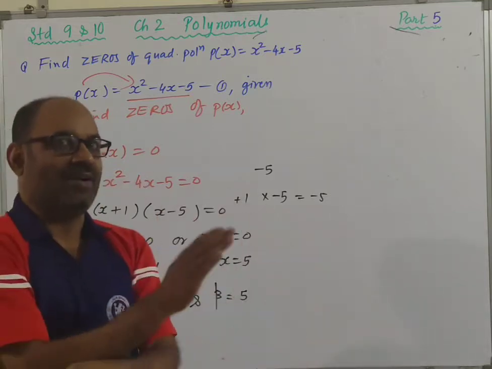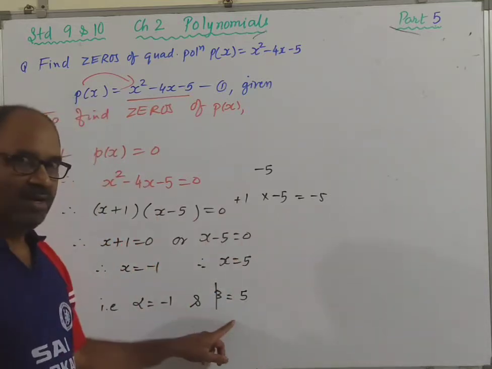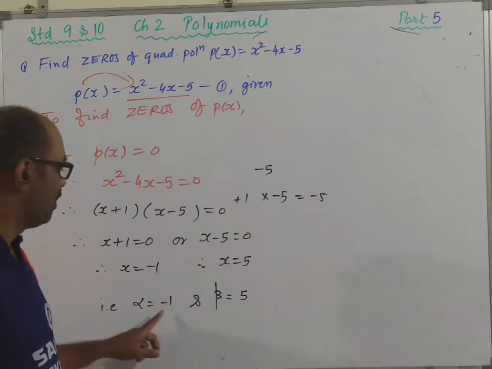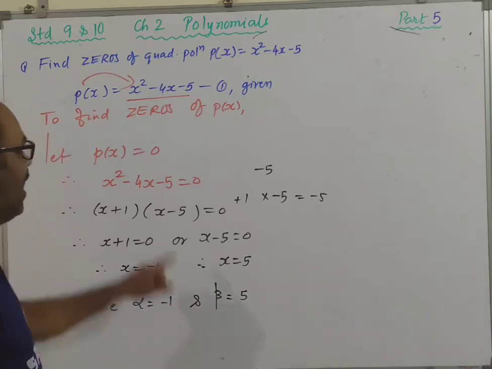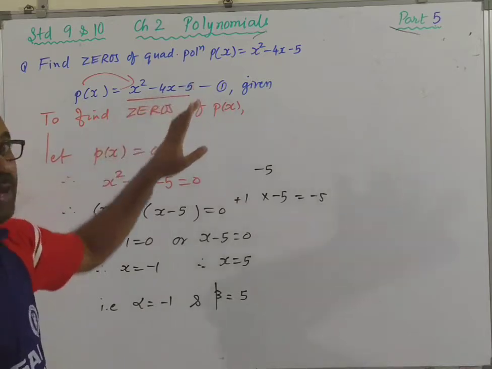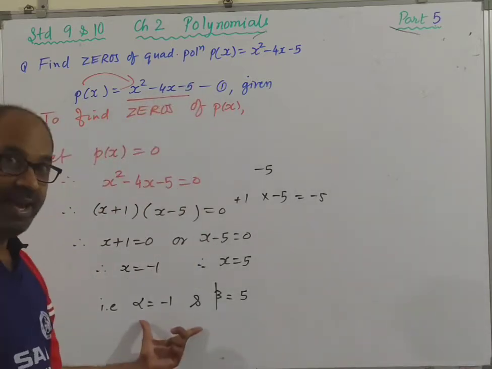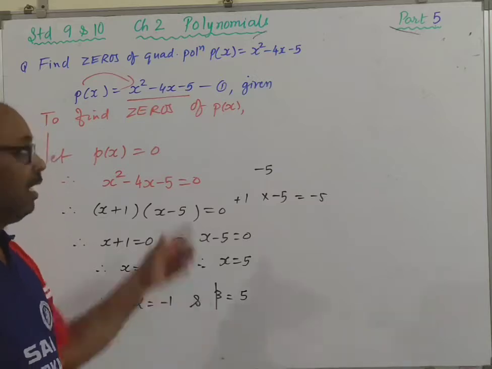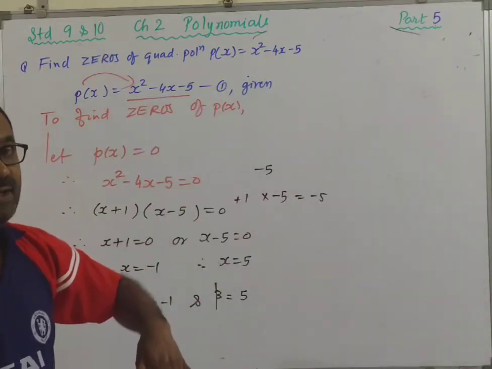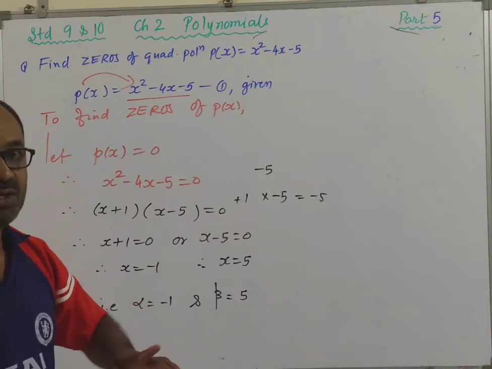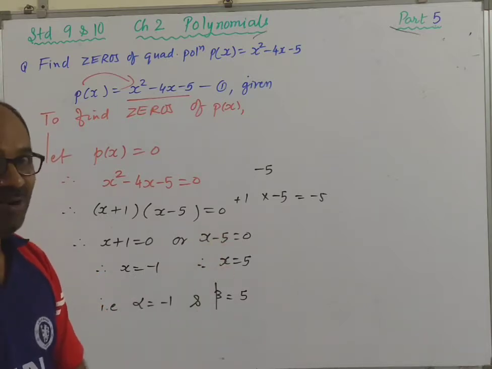Now a twist in the question, completely reverse. If zeros of a quadratic polynomial are minus 1 and 5, then which is that polynomial? Yes, x square minus 4x minus 5. Can we have more polynomials whose zeros are the same? These are the zeros, but can we get other polynomials besides this? The answer is yes. Not 2, not 3. You can get infinite. How?